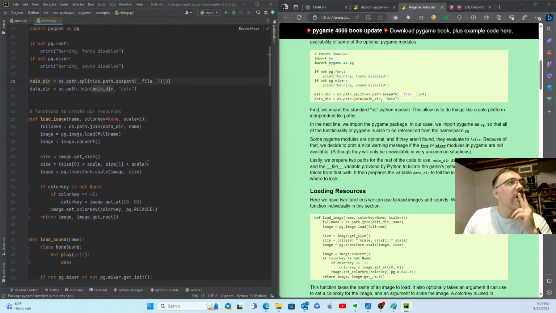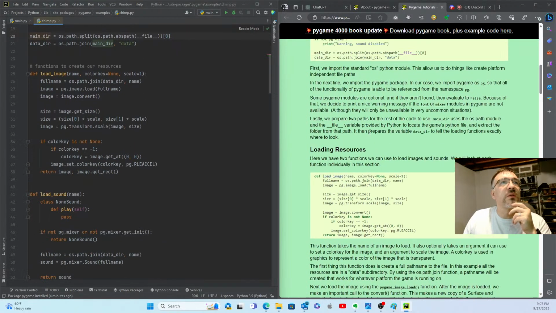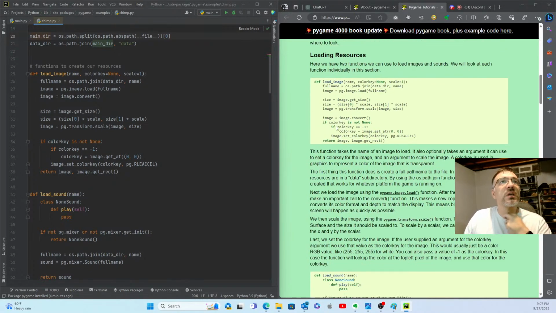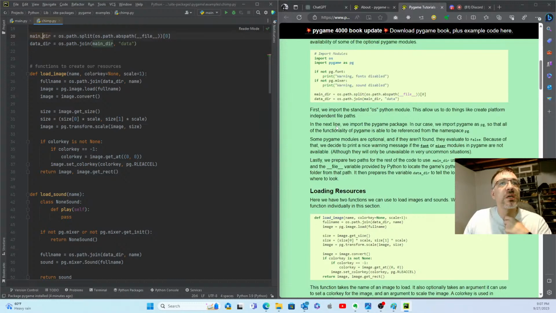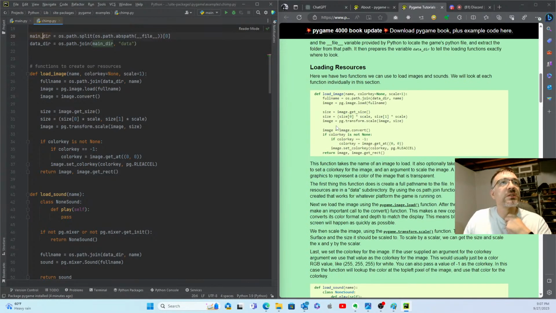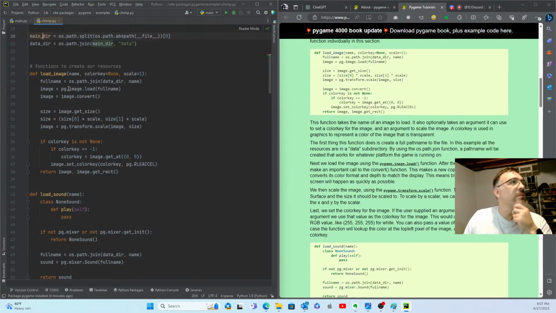Oh, that's interesting. Functions to create other resources. Optional data value false. Loading. Here are two functions we can use to load images and sounds. Each function individually. Define load image, named function, scale 1.